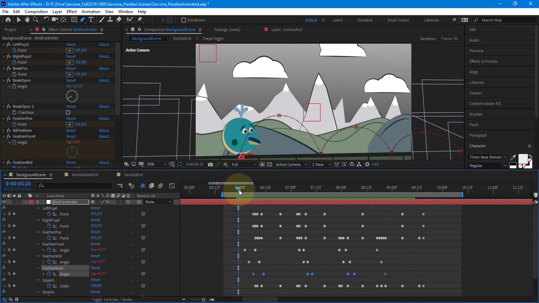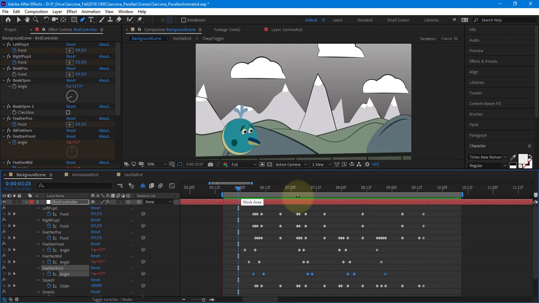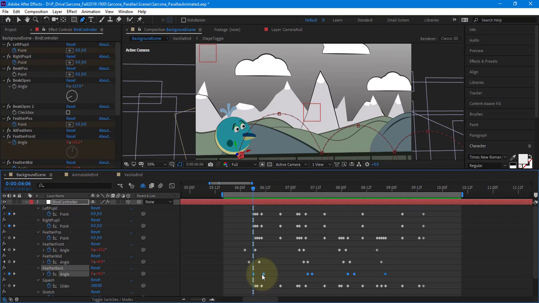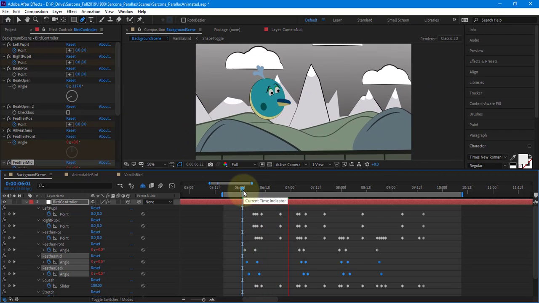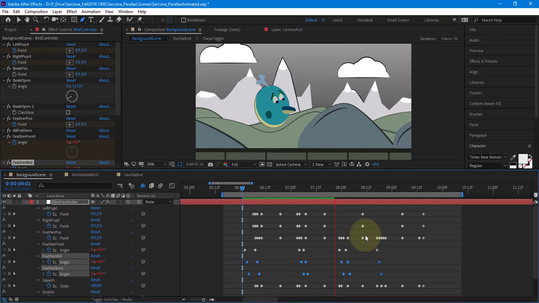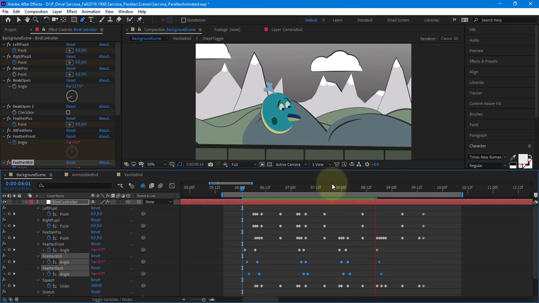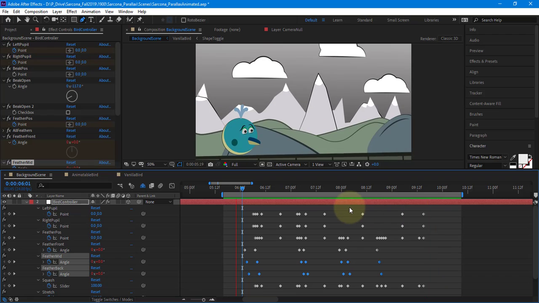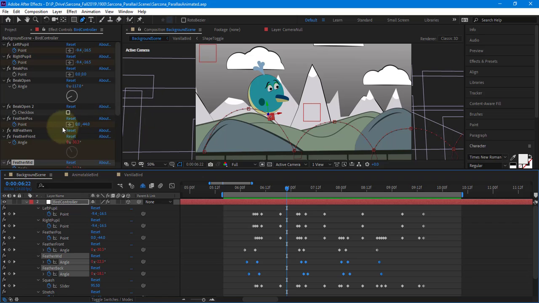Okay, so let's watch it back in real time. There we go. And maybe 2 frames was too much. Let's pull that back to 1 frame and 1 frame. There we go. So it feels like they have a little bit more life to them than obviously they did a few minutes ago. Okay, and obviously we can spread them apart, whatever we need to.